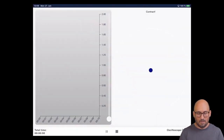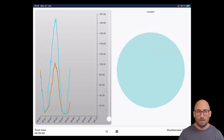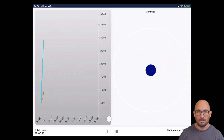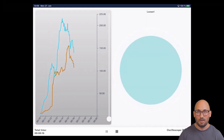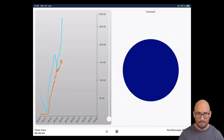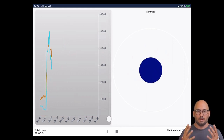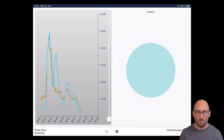Now the device turns to horizontal landscape mode again. And now you see an oscilloscope with a contraction helper on the right. And I do it now, contract, contract, contract, more, more, more. And I loosen, loosen, loosen both hands. And again. And loosen, loosen, loosen. Yeah, so that's just a 2 minutes oscilloscope that I can follow now with the curve on the left, the contraction help on the right.